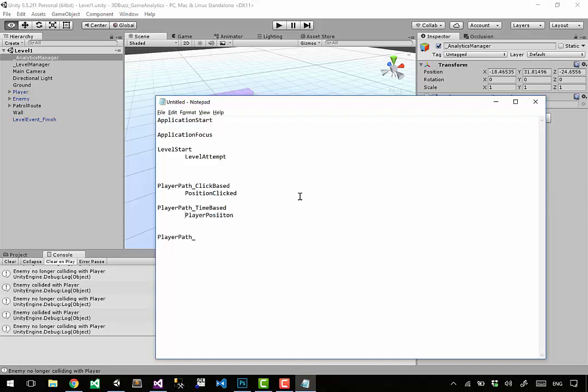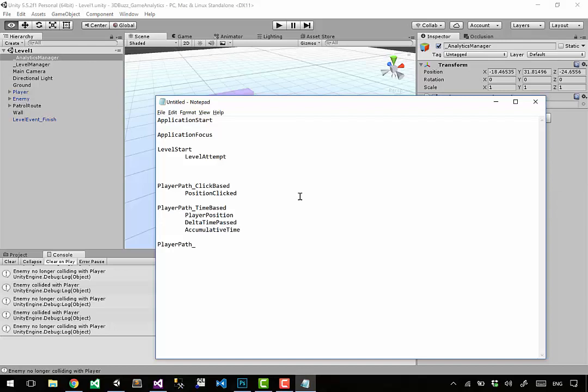And seeing as we're tracking time, we might want to put in a delta of how much time has passed since the last time we tracked. Delta time passed. Now, this one's going to be equal to whatever threshold we set, so we might not need to track this one, but we'll keep it anyway. And then the next one we want to track would be accumulative time.